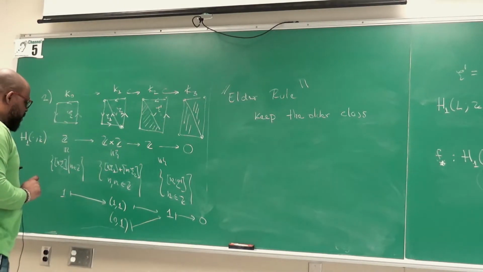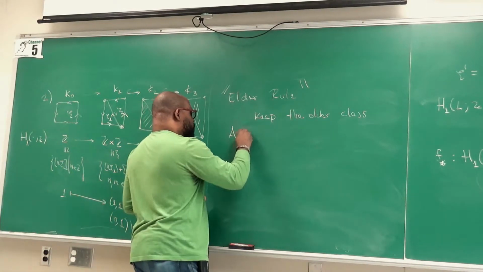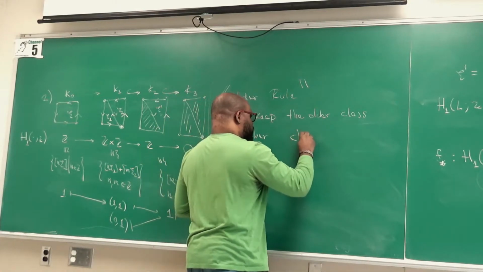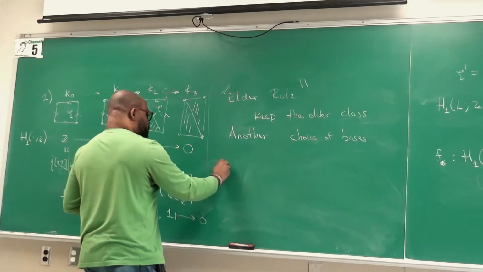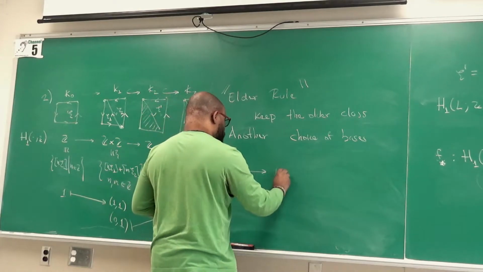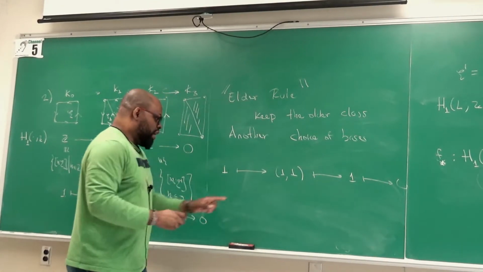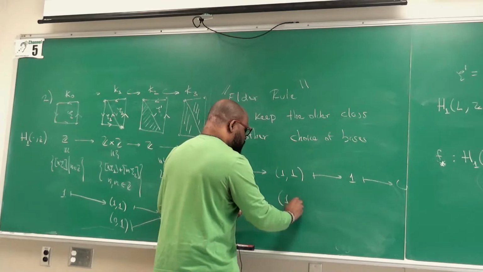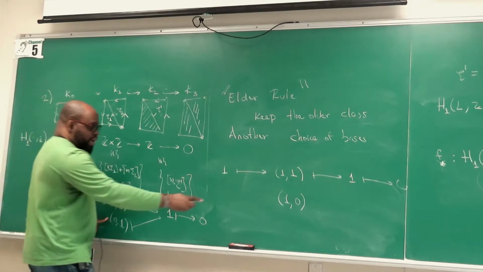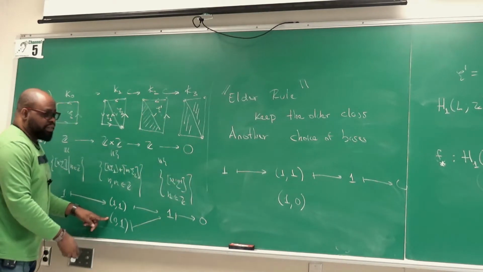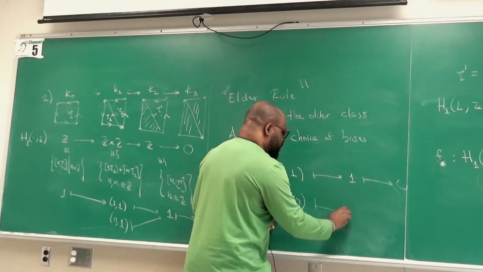Okay, so another choice of bases would be to take 1 going to 1, 1, and then this goes to 1 and then 0. And then the second element that I can pick in here can be 1, 0. This is another element that when you combine it with this guy, you get another basis. It's different from these bases, but now the effect that it has is that when I look at where it maps, it goes to 0.